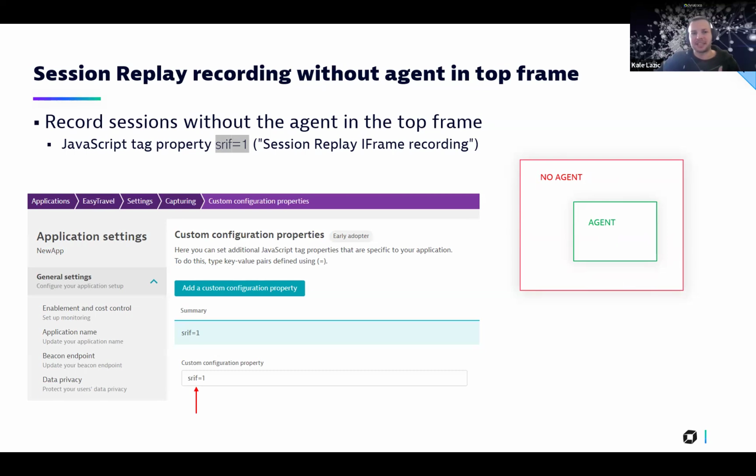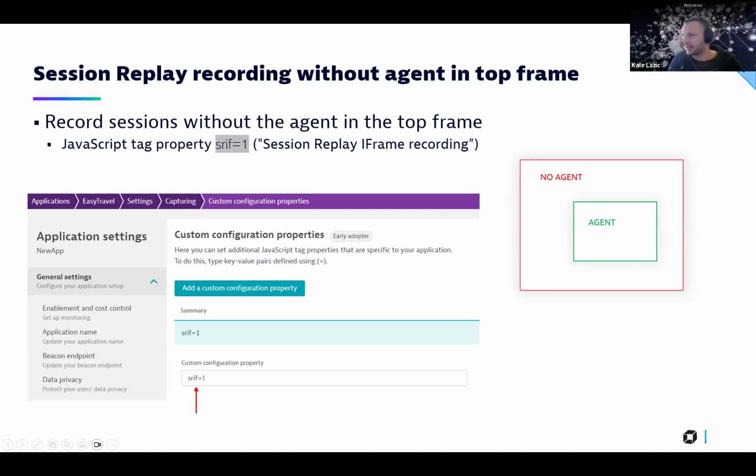And we still want to have session replay for those users that visit our website, not directly, but via the associate's website. For this, we can now easily configure it in the specific Easy Travel application setting inside Dynatrace. So we would just add the SRIF equals 1, which means session replay iframe recording is active. And with that, we'll have session replay for this technical context as well.